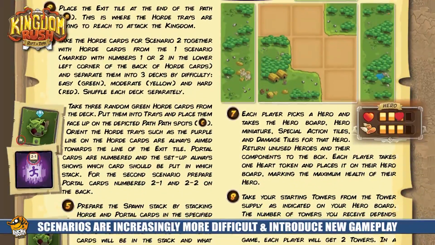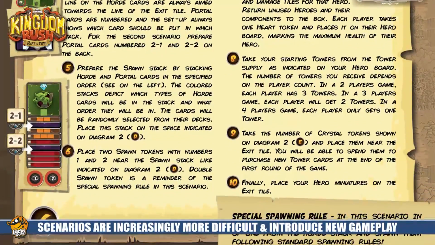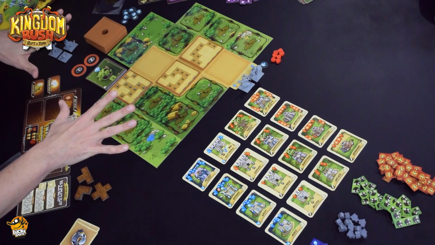And what we're going to do today is kind of give you that overview of those first 2 levels, because once we got to the 3rd level, it's crushing and very difficult, which is great. Yes, exactly. You want this game to be difficult, and this game gets very difficult. These first 2 scenarios, less so, but still pretty difficult. We've got the Scenario 2 set up right here.